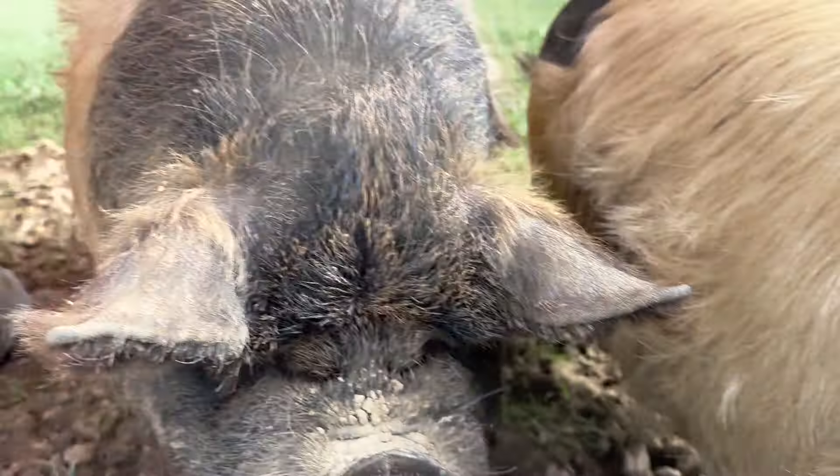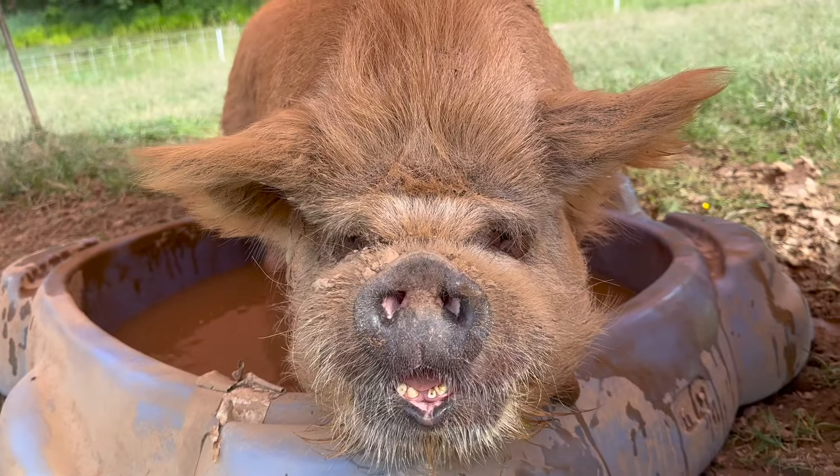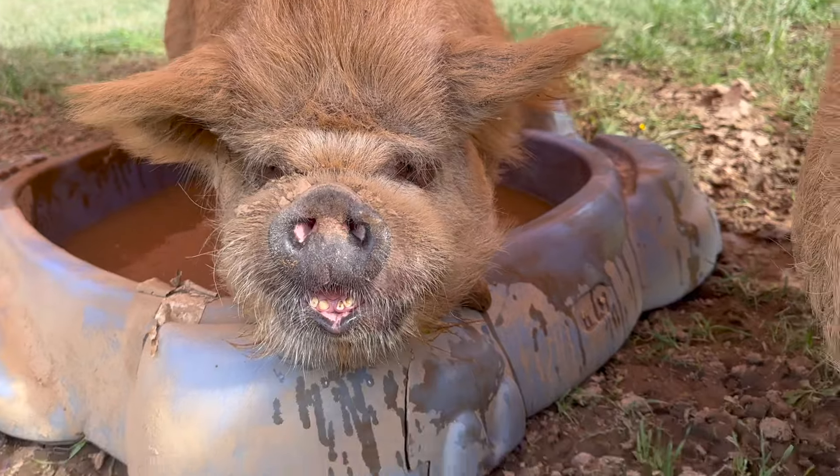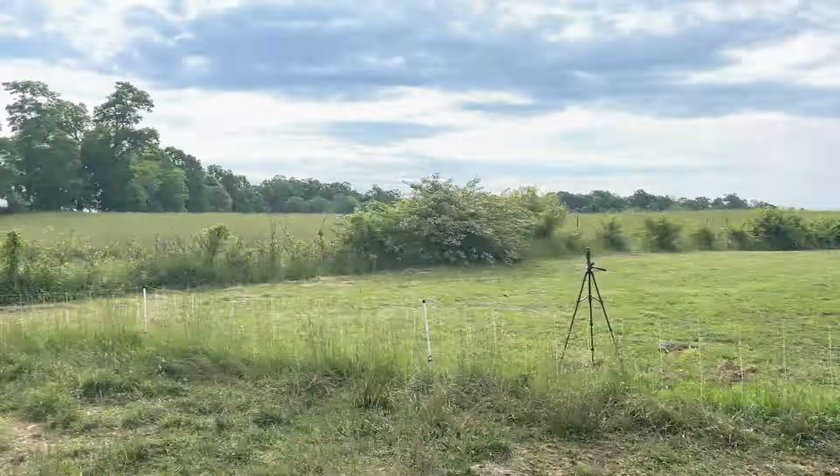Is he hogging the whole pool? Mabel, you still got your wallow over there. This is a good thing too — if we ever leave the farm for a couple hours on hot days, if we've got their pools filled up we know they can at least get a drink if they tip over their water barrels. We tried the pig nipples on the 50-gallon water drums and hadn't had much luck — the biggest thing was moving them all the time since we tend to move pigs often. The waters are working well for us, and you throw the pools in and if they tip the waters over they can still get water from the pool. One pen done.